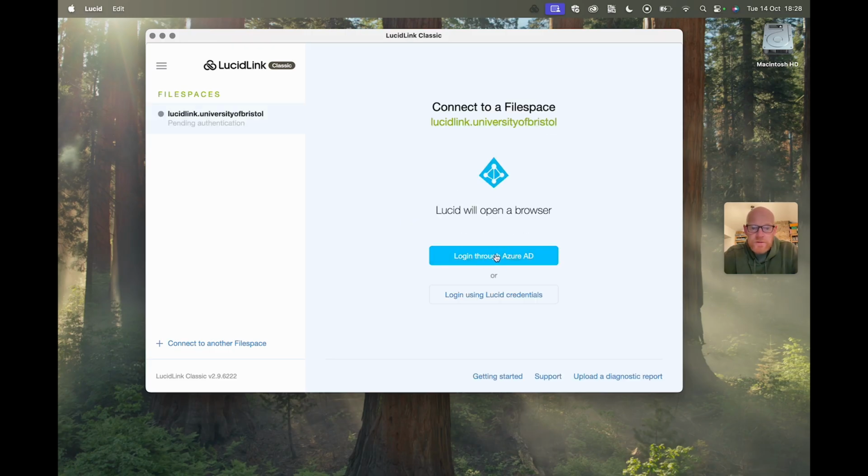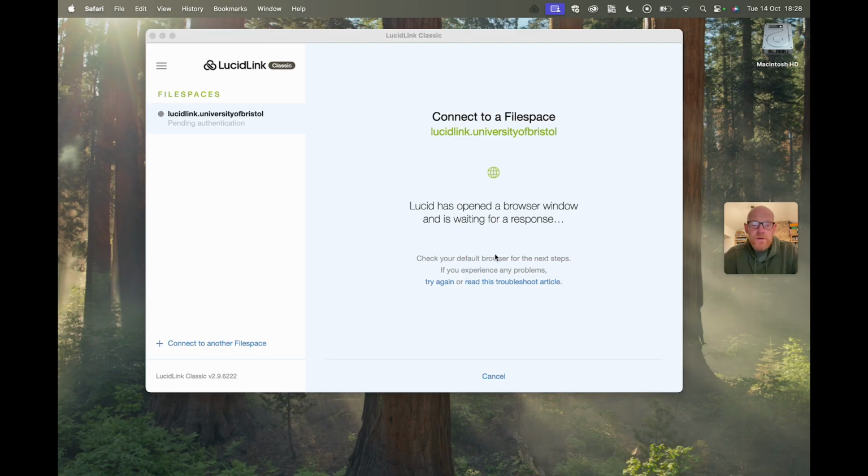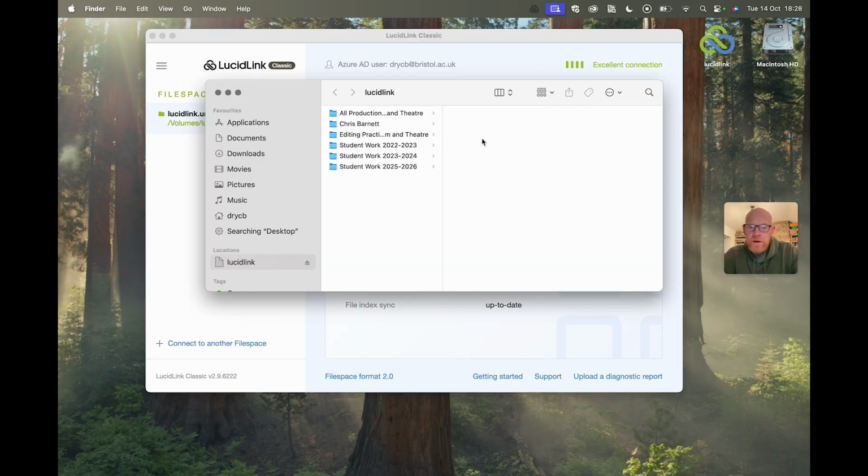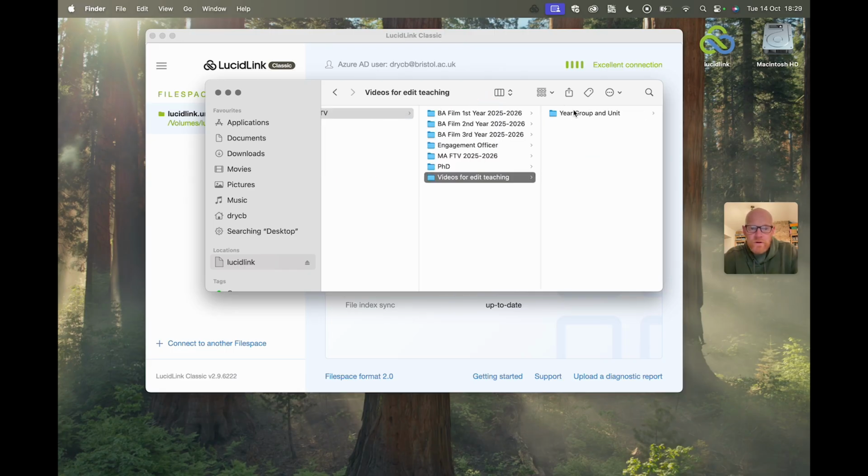Log in through Azure AD using your usual login email and password. Opening LucidLink in Finder and going straight to your project folder.